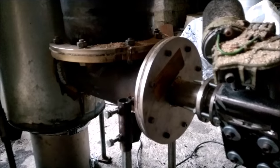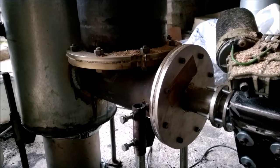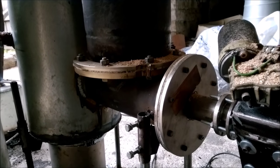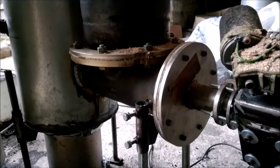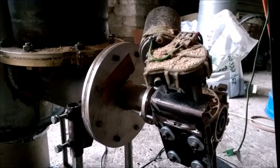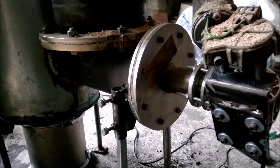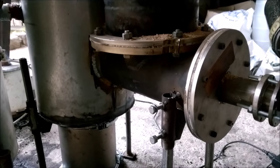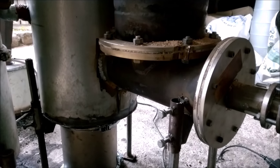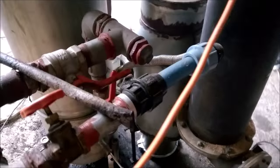This vise is pushing forward any kind of dirt that might fall into the gasifier: nails, stones, etc. Here we have a small motor which is directed by an under pressure sensor, and the ashes and dirt and everything are slowly pushed away into this container, into this drop box.